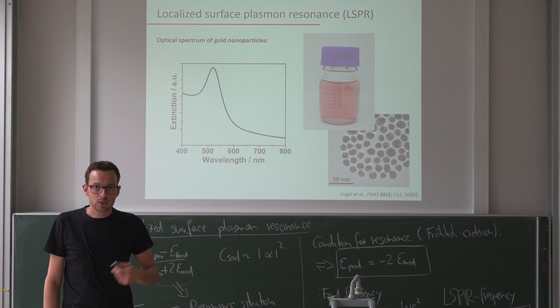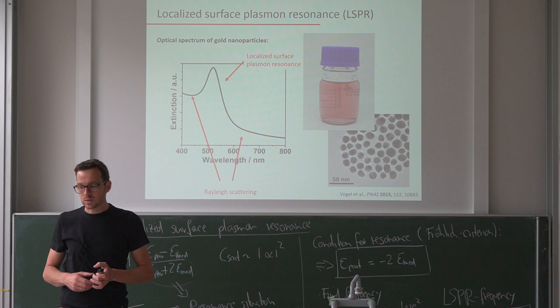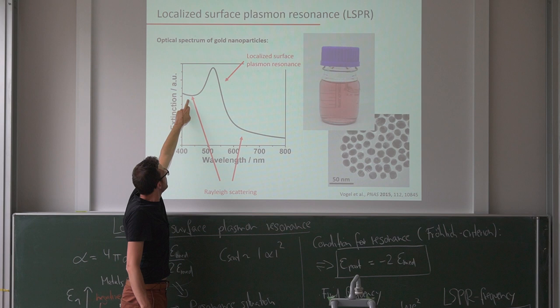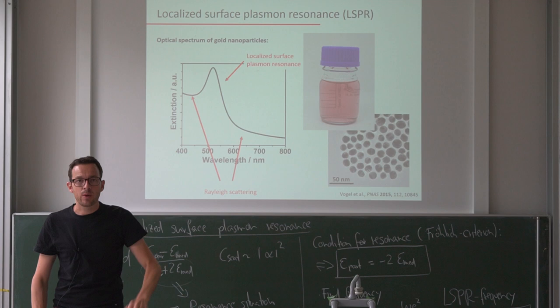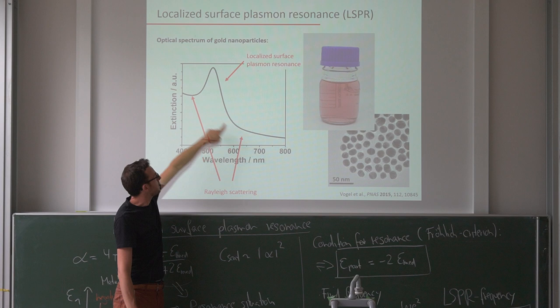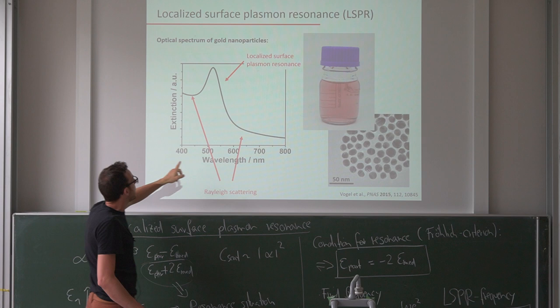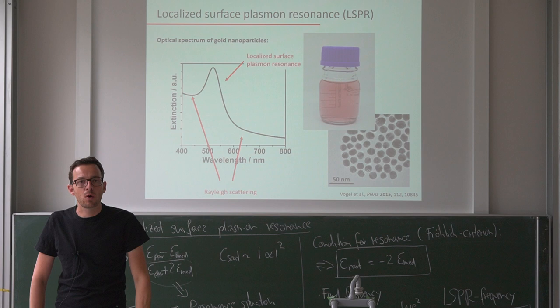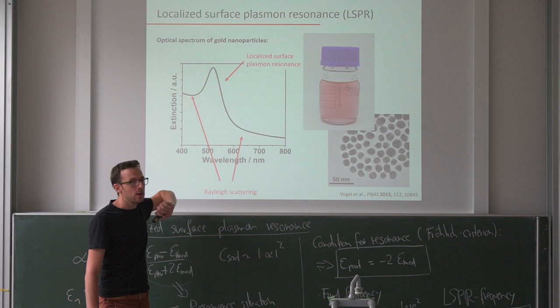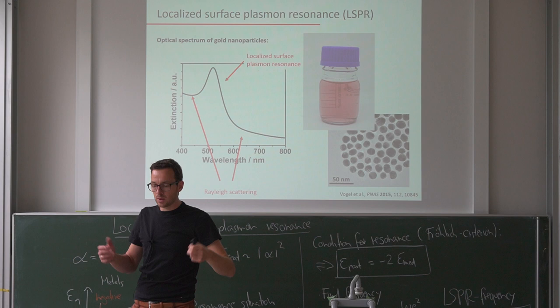And now we clearly see two fingerprints. First, we see the fingerprint of Rayleigh scattering. This is this one here. So this dependence of the scattering intensity with lambda to the power of -4, so more scattering at low lambdas and less scattering at high lambdas, higher wavelengths, very clearly seen here. Plus, we see this additional resonance that now only occurs for metal nanoparticles. And this gives rise to this very defined peak that we can calculate according to this localized surface plasmon resonance wavelength.